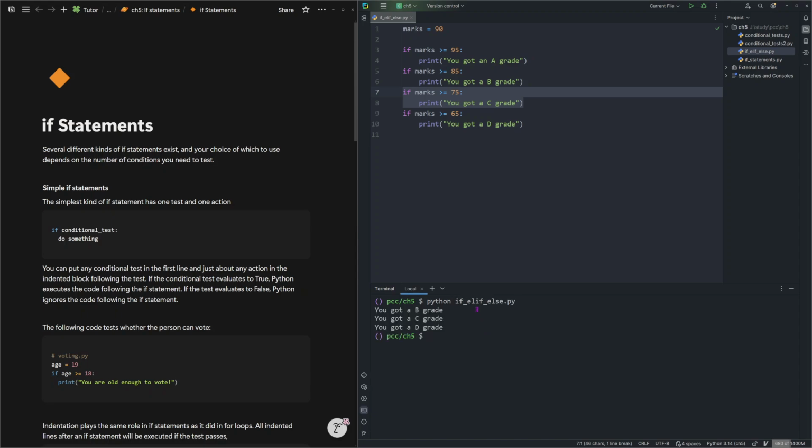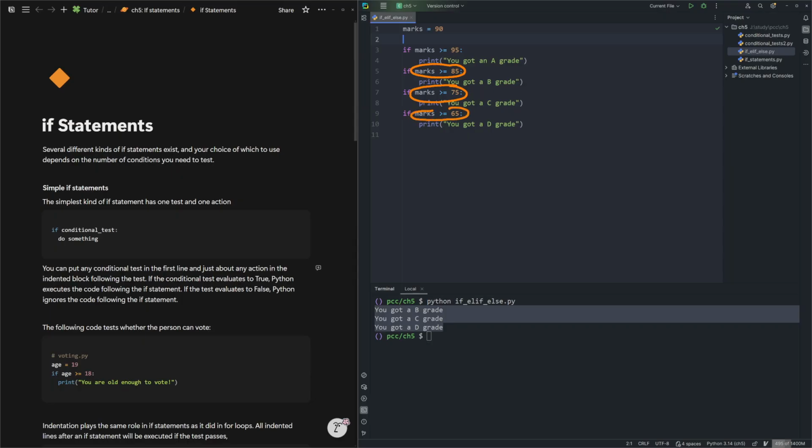If elif else.py, we got grade B, C, and D. That's not what we want, right? A student only gets a single grade based on their marks. We got B, C, and D because now those conditions are passing as well. 90 is greater than or equal to 85, 90 is greater than or equal to 75, 90 is greater than or equal to 65.